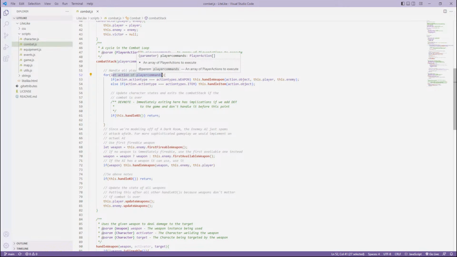Maybe 2. They might get 2 in a second, but anything more than that with just point and click mechanics may not happen. So we have player commands.